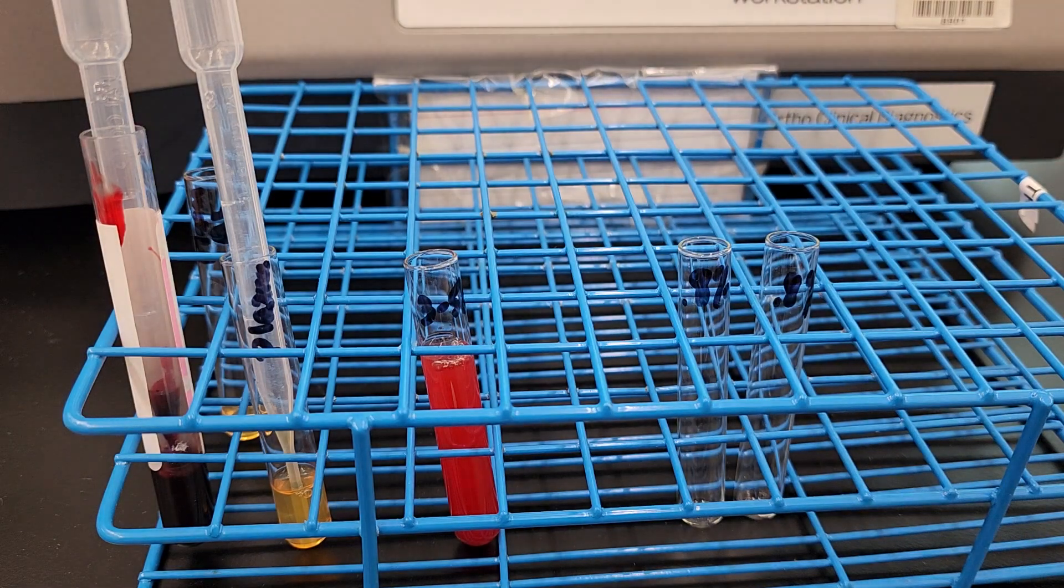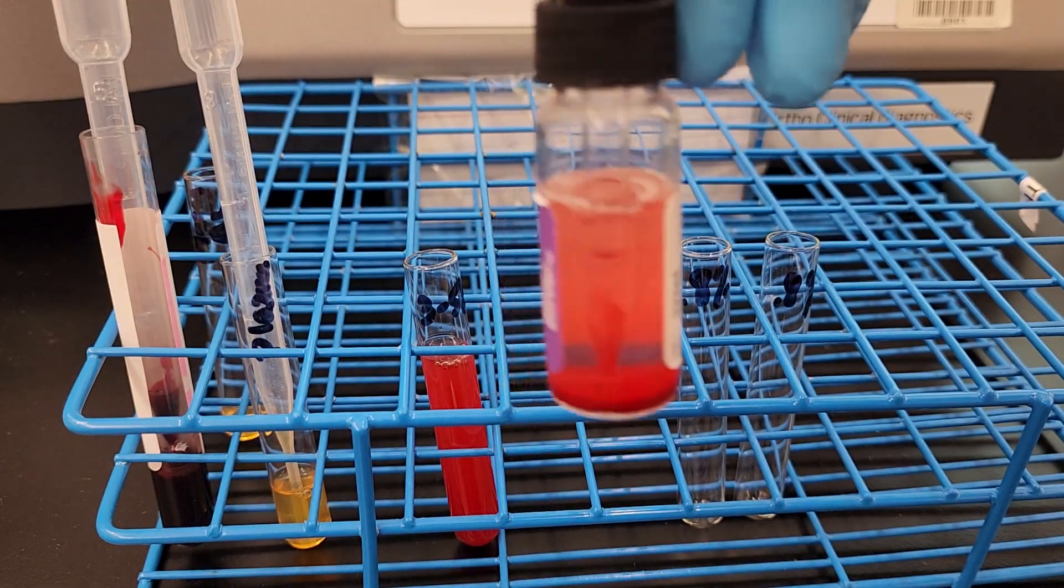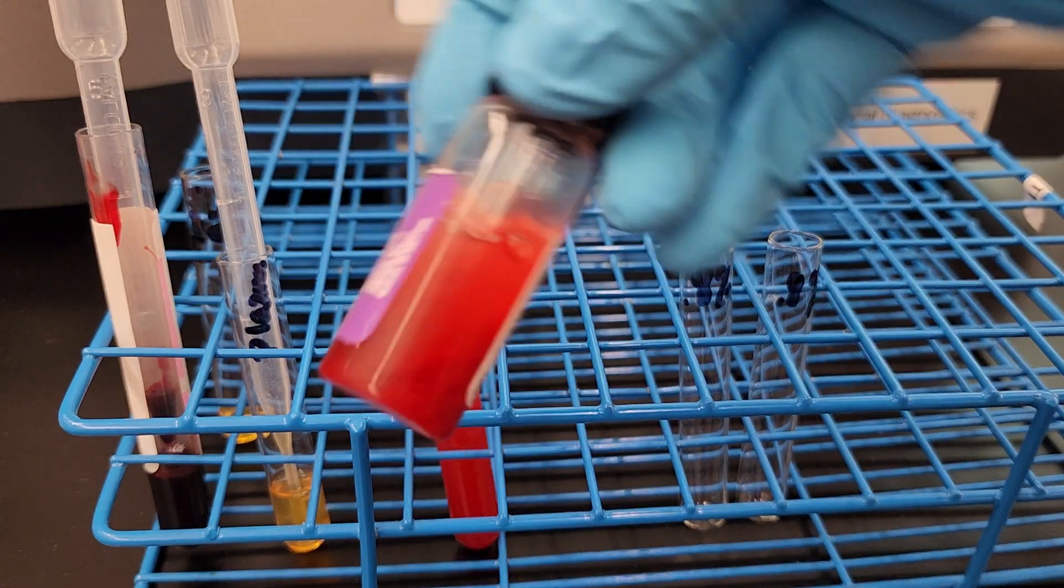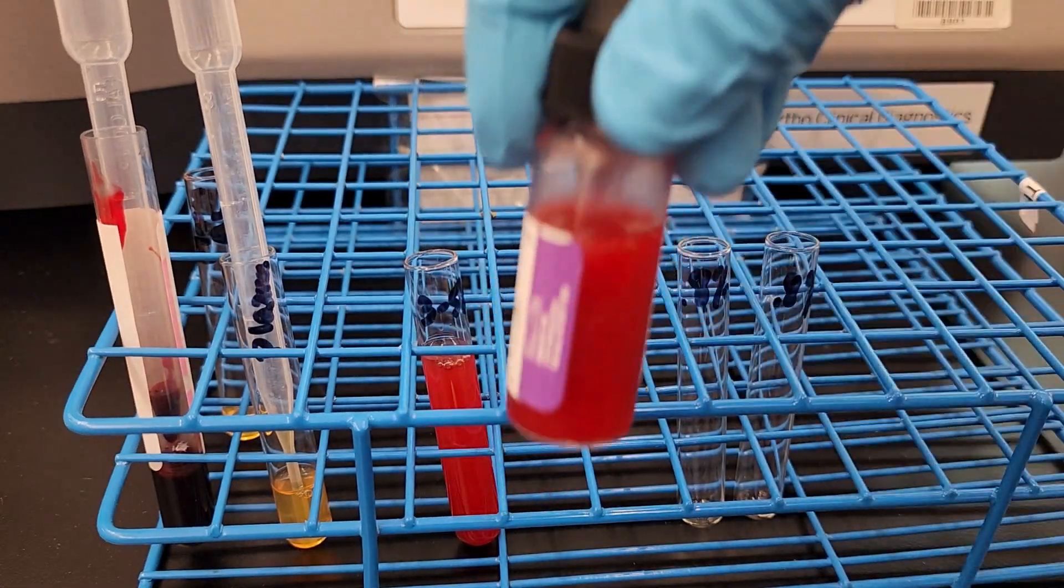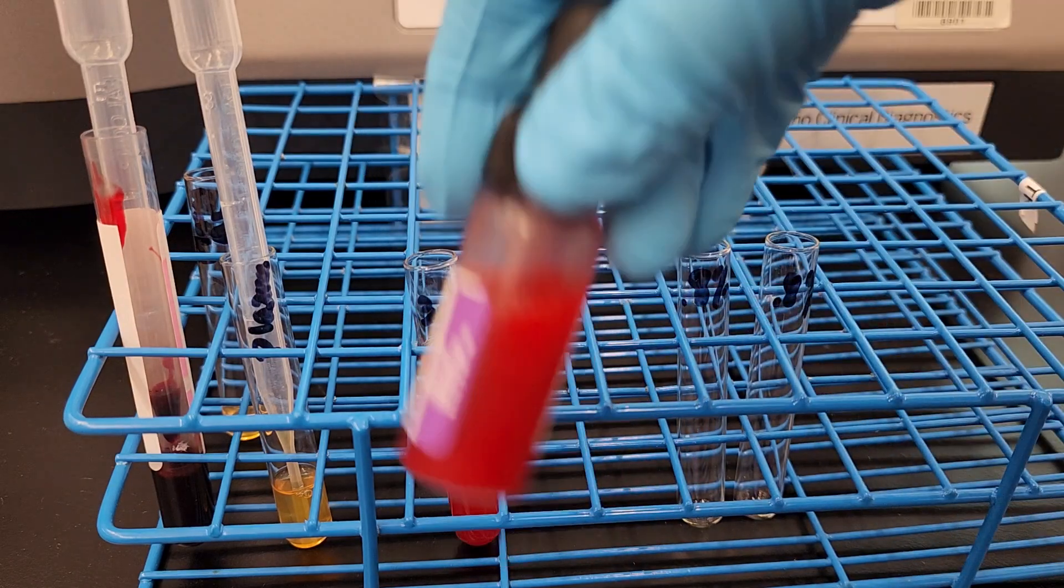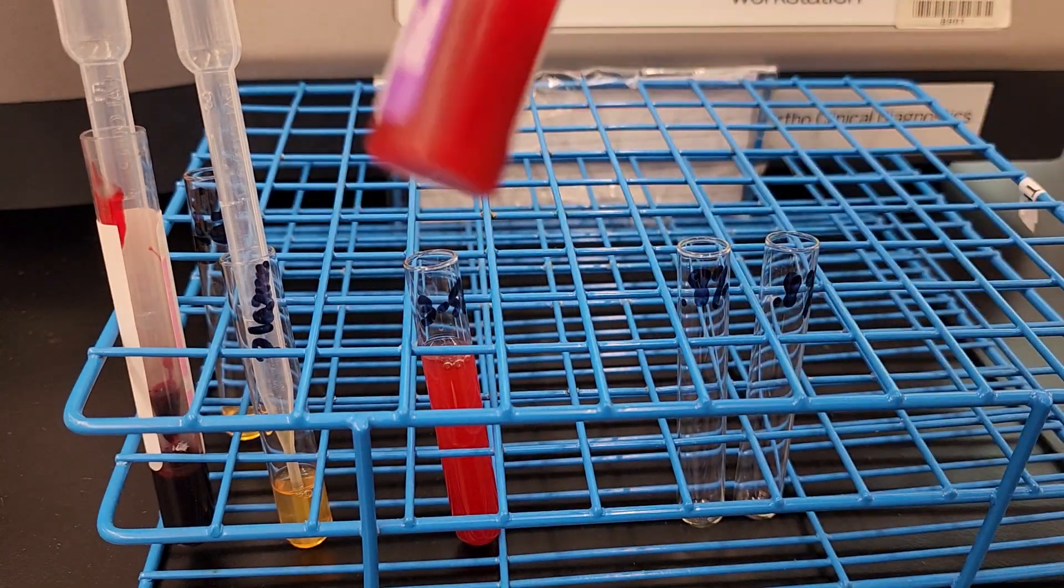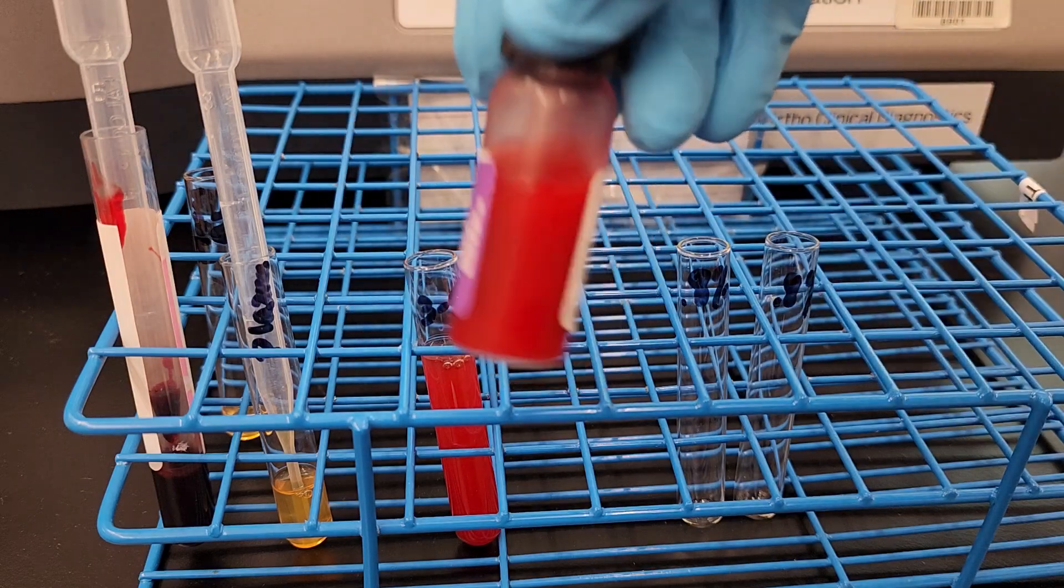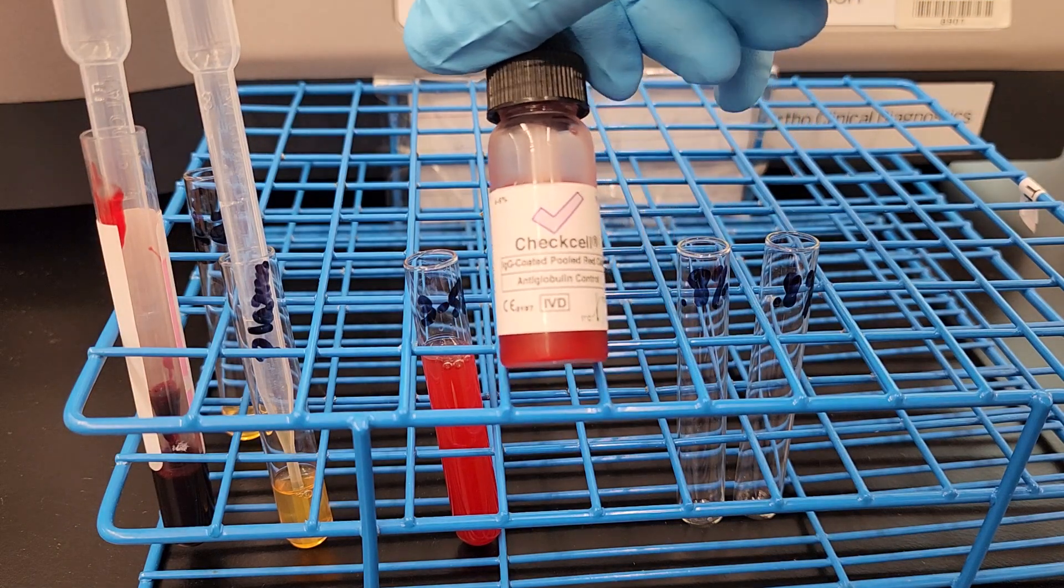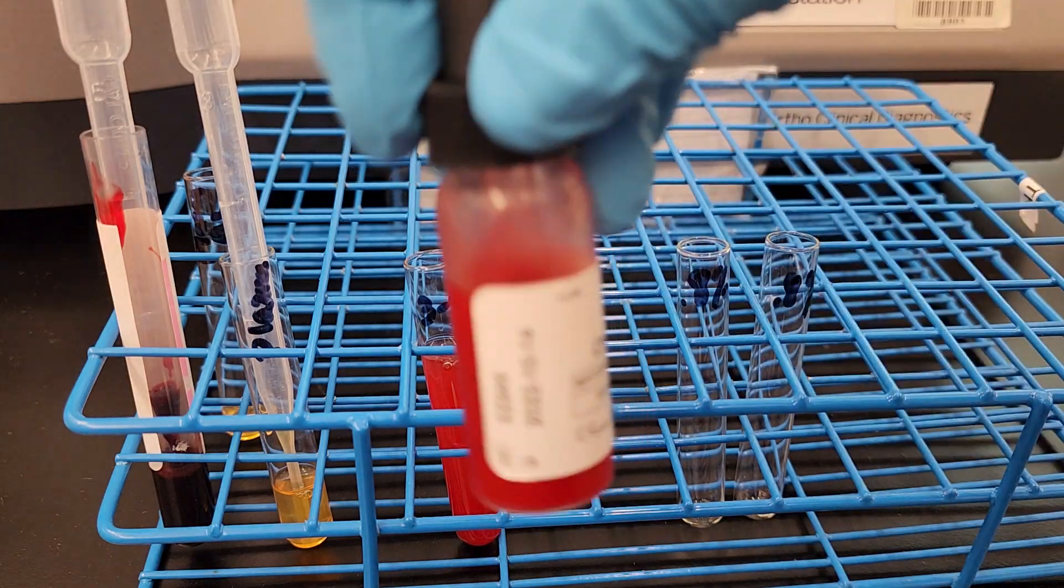So here I've got my saline. I'm going to squeeze it in there. We're going to fill it all the way up to 3 quarters of the way up the tube. And at this point, you can take your check cells, which have been in my reagent stacker. And notice it's separated. So you want to resuspend those cells. And I like to compare my red cell suspension to the check cells for the tube method. When we get to the gel part, we're going to end up comparing it to a gel reagent. Because this is a 3 to 5% cell suspension, even though it doesn't say that right at the front of the label.